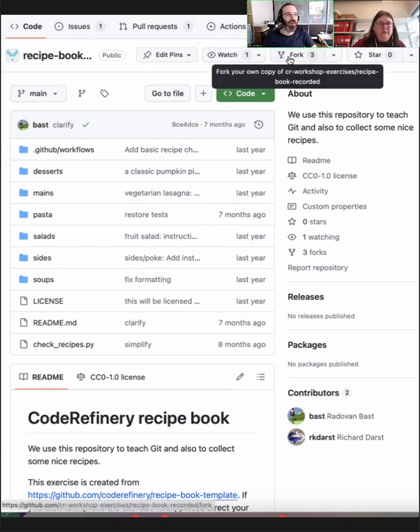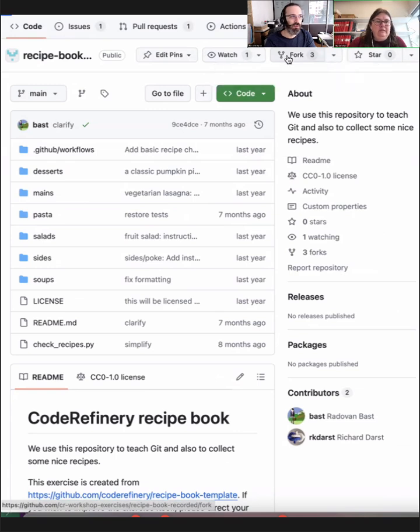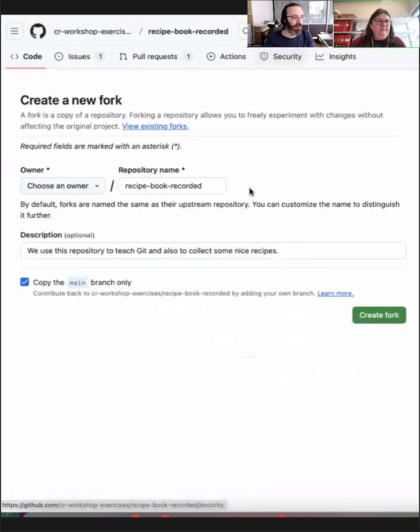So what we are going to do is to fork this repository, so make our own copy of this repository. And GitHub is very smart in showing what different tabs do if you just hover over them with the mouse. So I'm going to click on fork. And again, you should not use this recipe book recorded, but you should use the recipe book.